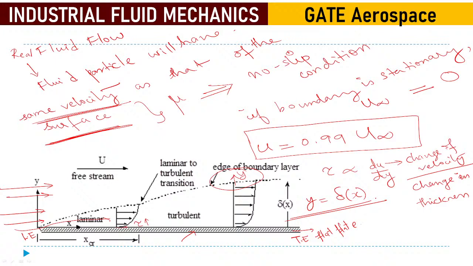And what is this boundary layer? It's a very thin, or you can say imaginary, layer. This y equals del of x is basically a thin or imaginary layer of flow, creating a boundary within which the velocity varies between 0 and some value, until the fluid particle reaches the same velocity as the surface velocity. So this is the basic definition of the boundary layer.